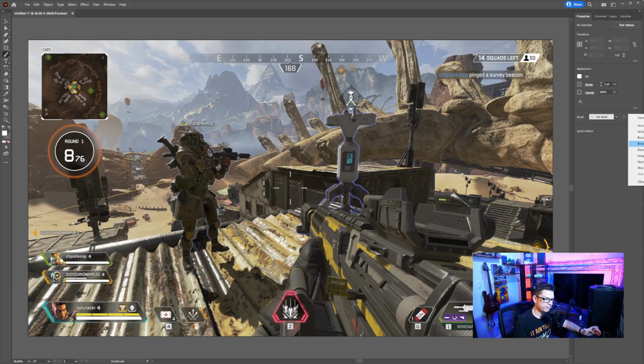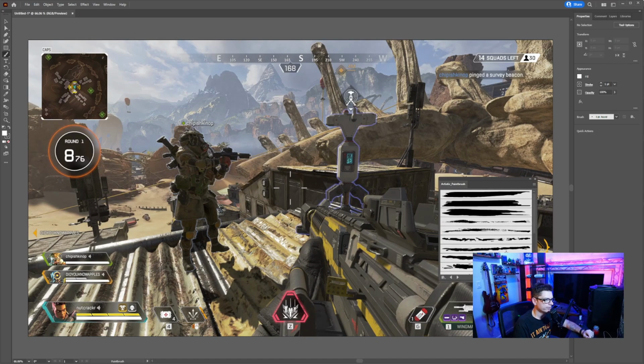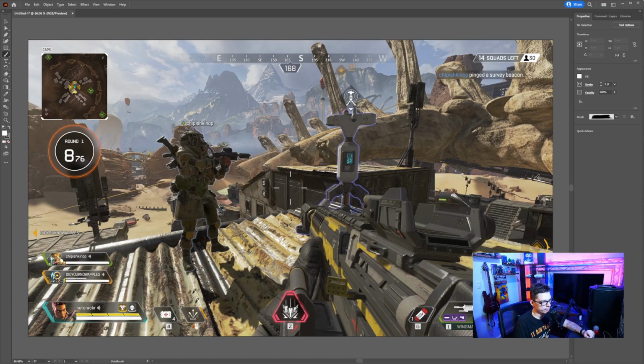Now you can even purchase brushes for Illustrator. I have not. This is all just built into the program. So I'm going to go to artistic and I'm going to select artistic paintbrush. Okay. I'm going to expand this out. And I kind of like this one. I mean, you can experiment with which ones you like better, but I'm going to go with this one. And I'm going to change the point to 3. All right, I'm going to go ahead and close that out.